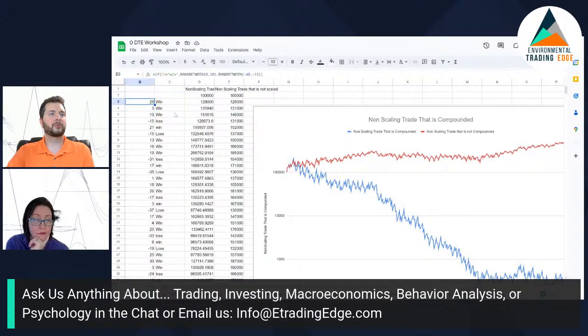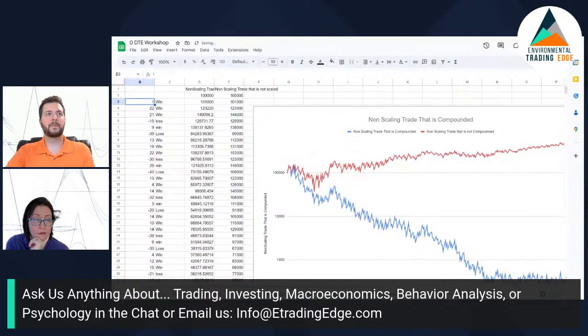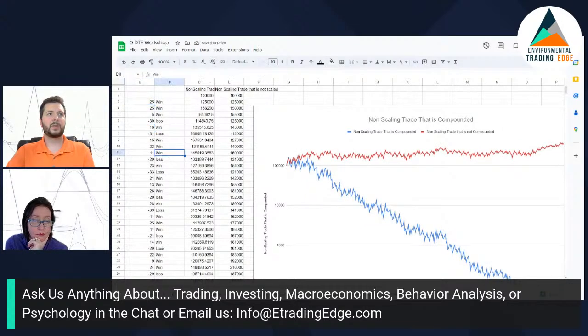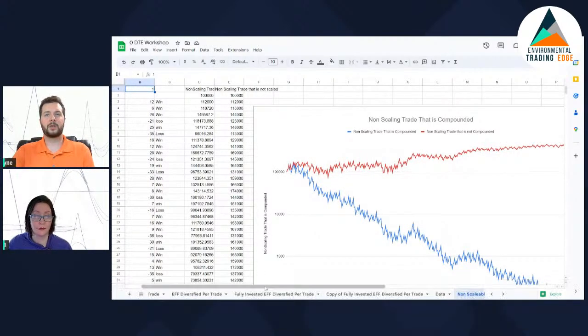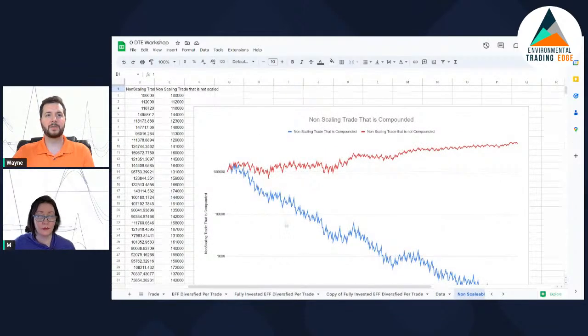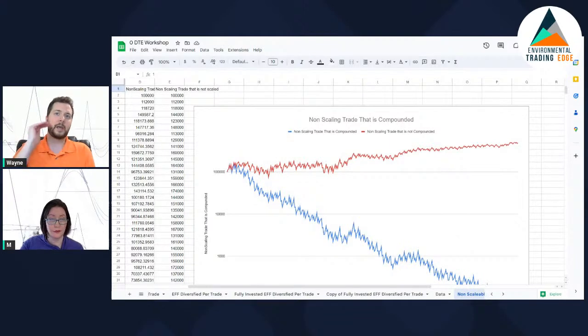Let me change this. I think if I just hit enter on here, there we go. I knew there was a way to do this without messing with the data down here. So you can see I'm iterating different functions, and you can see I'm taking on some losses here. But if I keep the trade the same amount of money every time, even in its losses, so somehow I've got this make-believe bank account behind me that I can pull extra money from when the trade takes a loss and replenish it back to its original trade size, you can see that makes money over time.